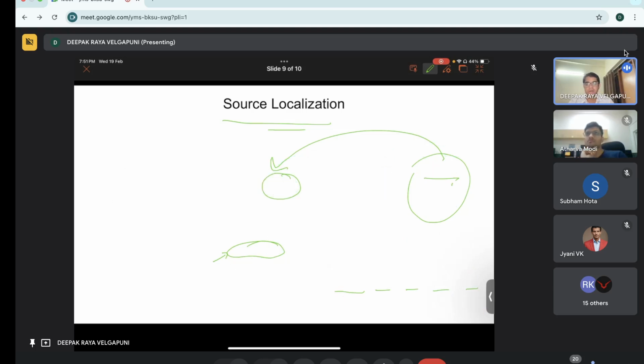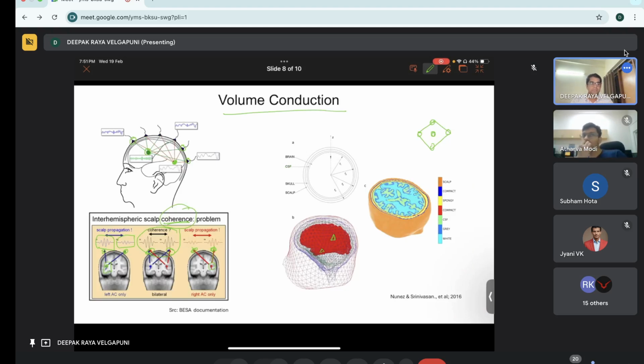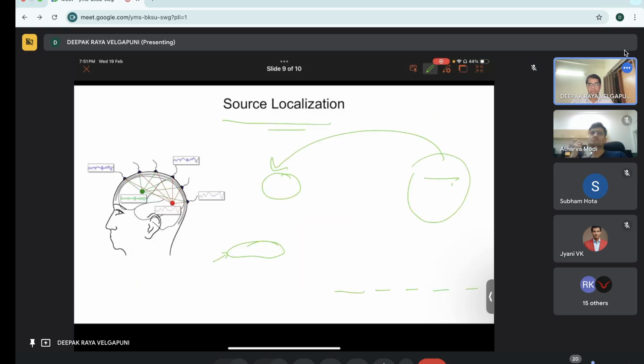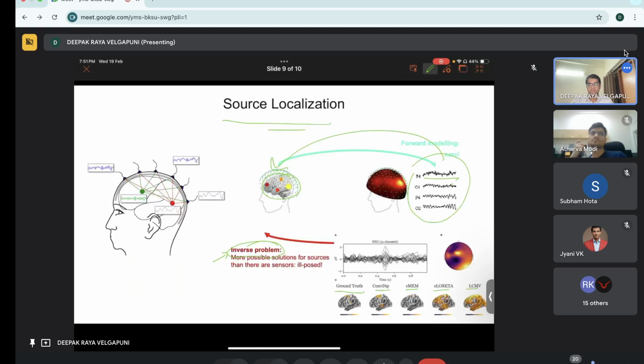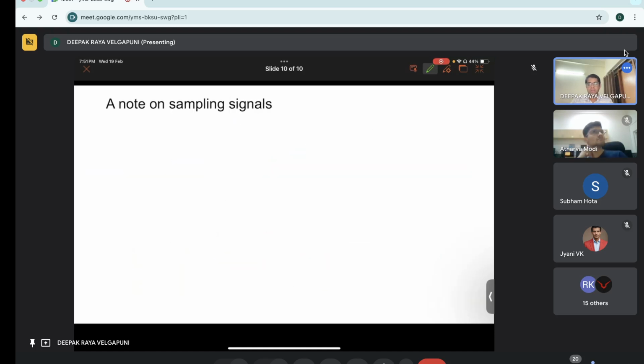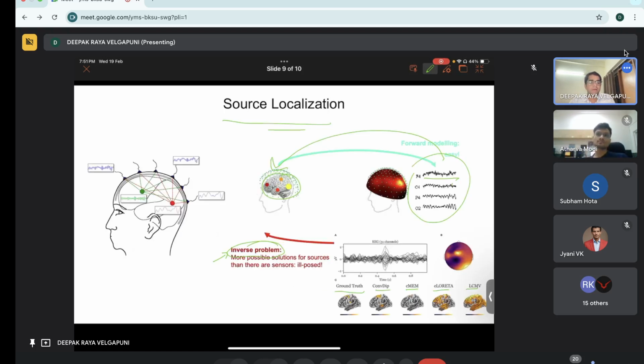Is this fine? Any doubts here, on source localization, volume conduction? Okay, I think I can take this in the next session when I come back to signal processing. Right now if you have any questions, you can text, or we can start with Atharva's fiber photometry introductory lecture. So over to Atharva. If you have any doubts, please message, or you can unmute and talk also.